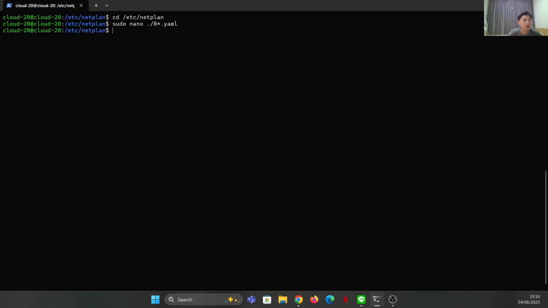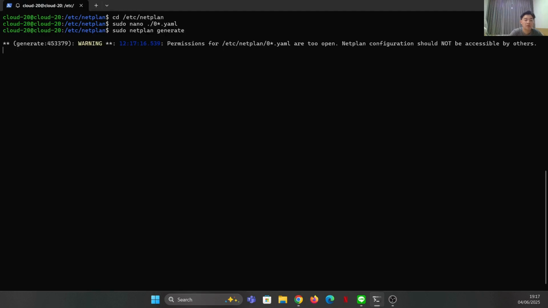Okay, so after that we have to apply the configuration. After modifying the YAML file, we apply the configuration with the following commands. Firstly, we use this command, sudo netplan generate.